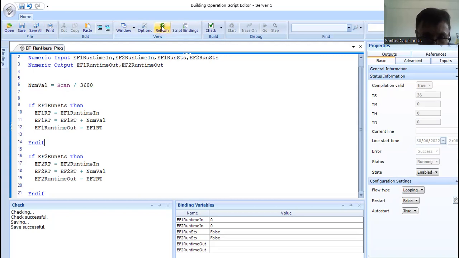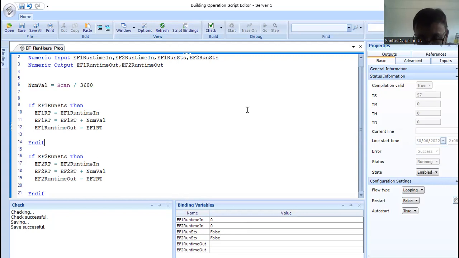If you refresh this one, you will see the value of this scan will change. That is the scan time in seconds, the scanning of the program. Once again, you will see here EF1 runtime 0, EF2 runtime 0, because the unit is not running.